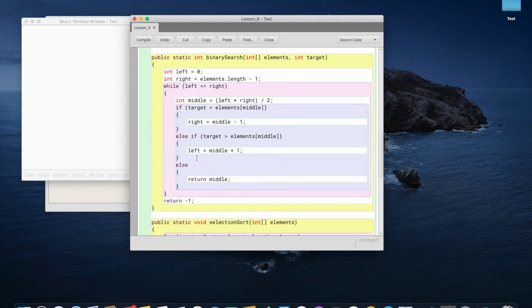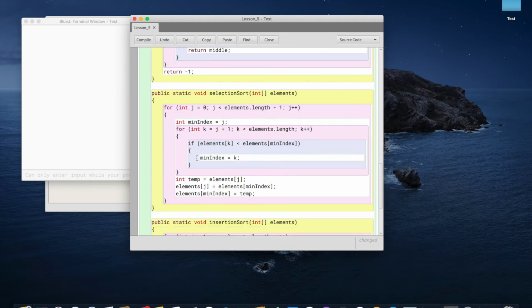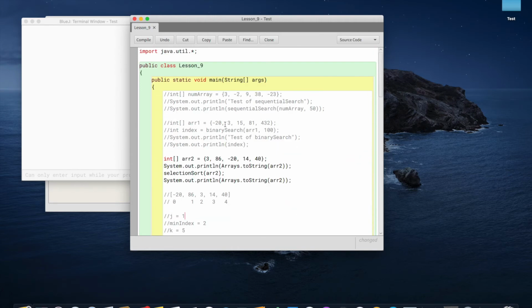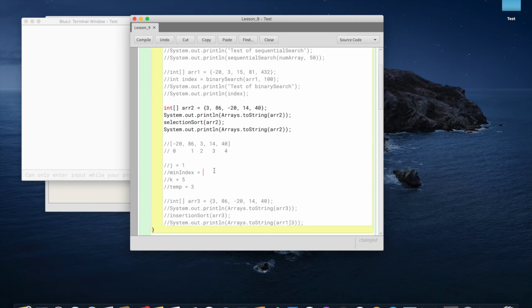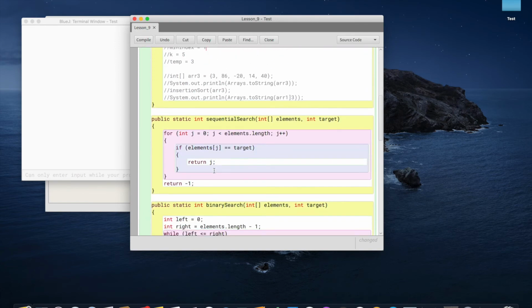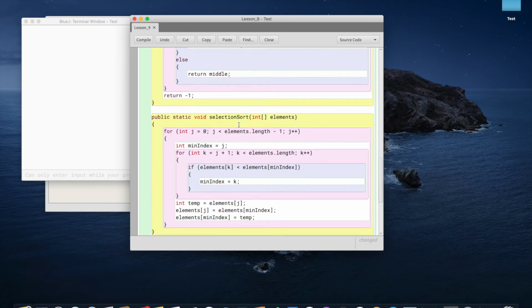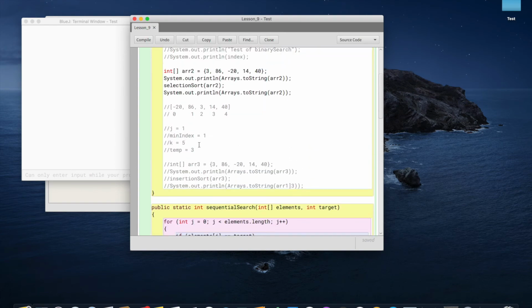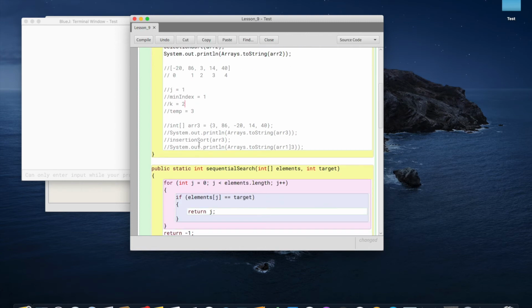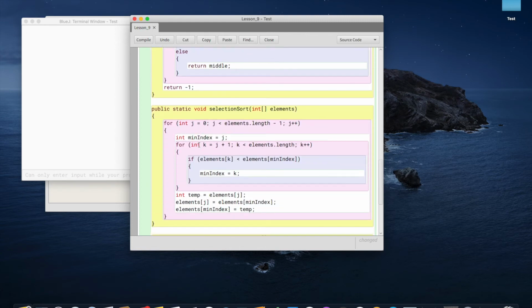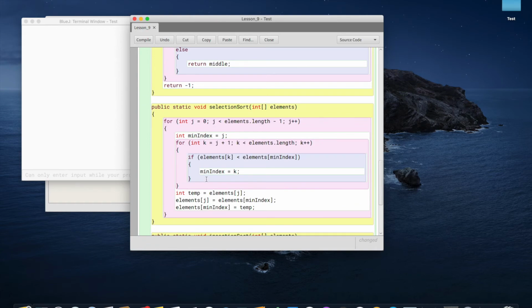All right. Min index is now set to j. All right. Set j to 1. K is set to j plus 1. So k is set to 2. All right. Now all we're going to do again is find the smallest index.